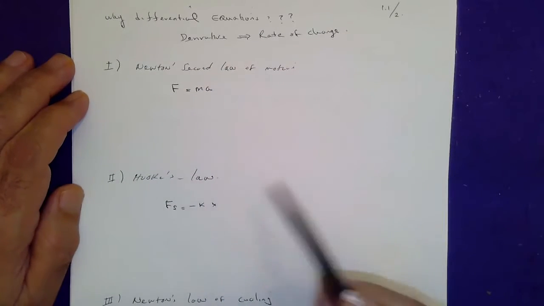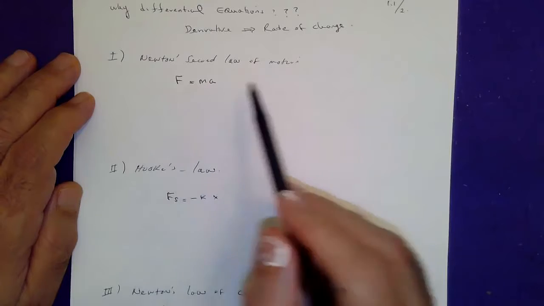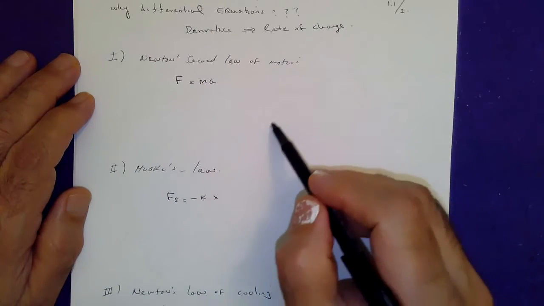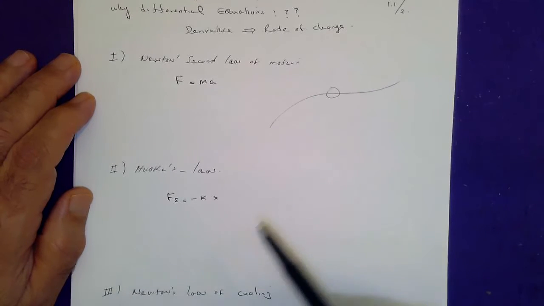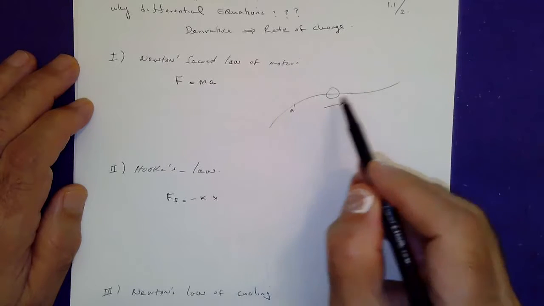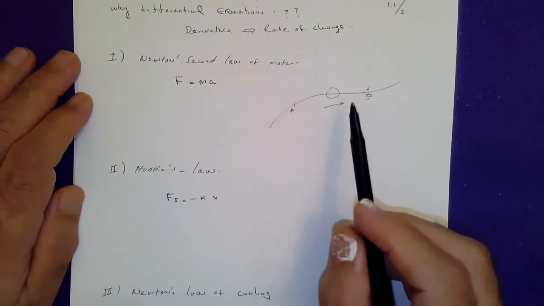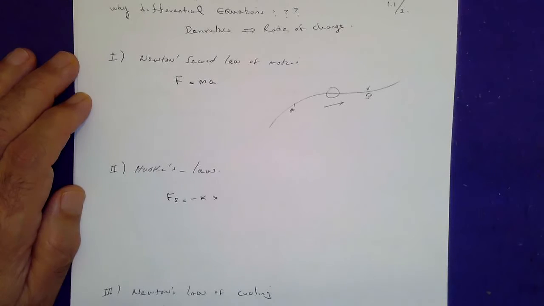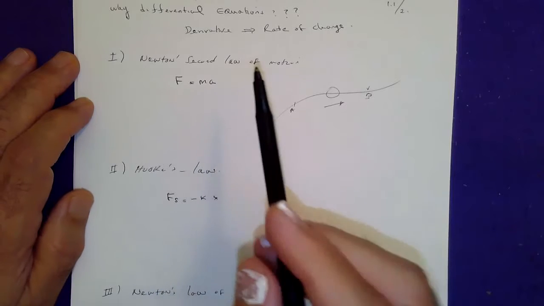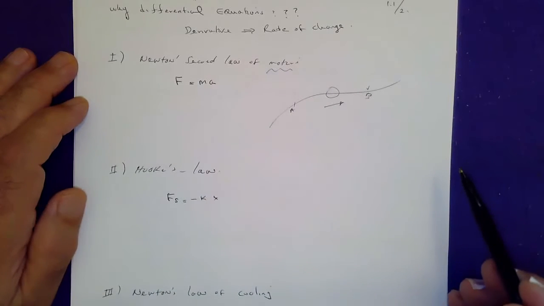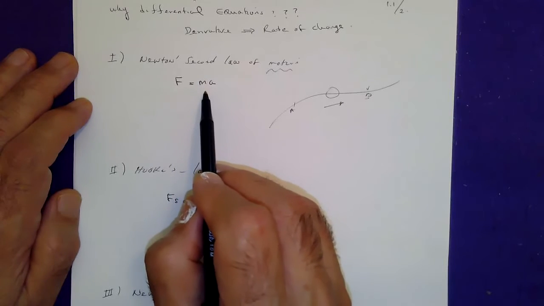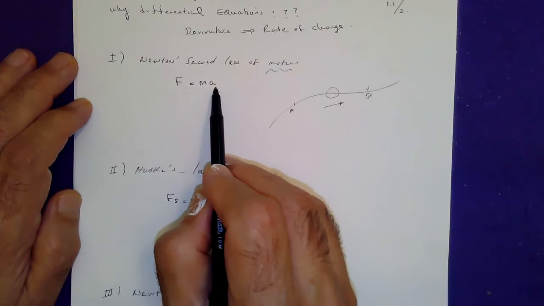Some of the common examples which I came up with are the following. The first one is Newton's second law of motion. As you know, every time an object is subject to a force in order to move from point A to point B. In other words, anytime an object is in motion, according to Newton's second law of motion, that object is subject to a force which is proportional to the acceleration.